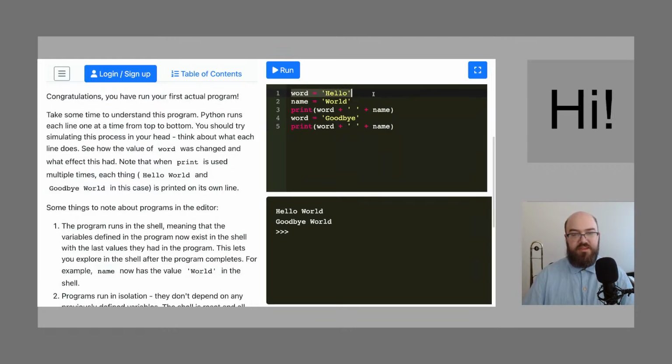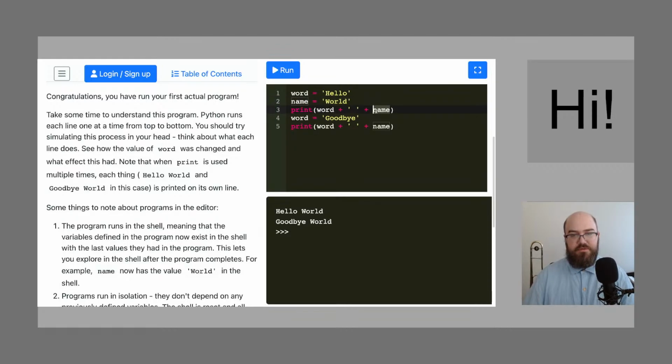When Python executes this, I picture in my head a little thought bubble with a label that says word and the contents that say hello. Similarly, I have a thought bubble for name with the contents world. Then when it says print word plus space plus name, I imagine Python going to that thought bubble and looking for the thought bubble named word and pulling out the value string hello.